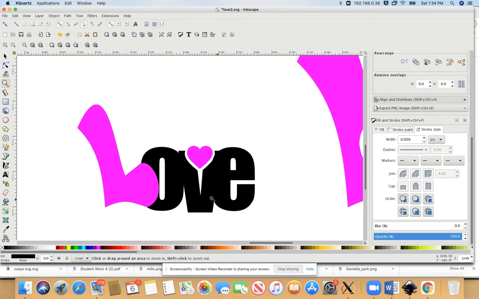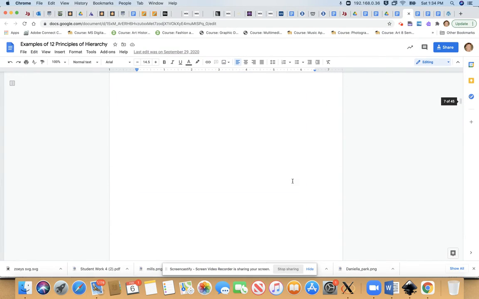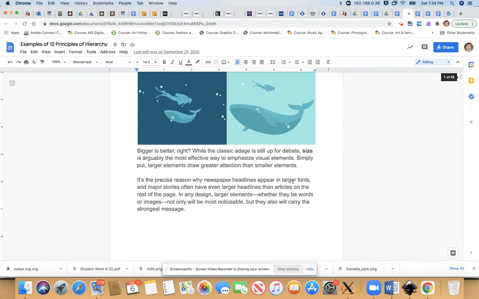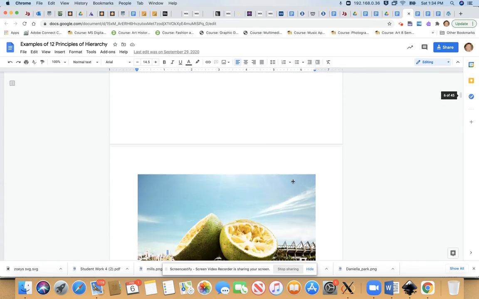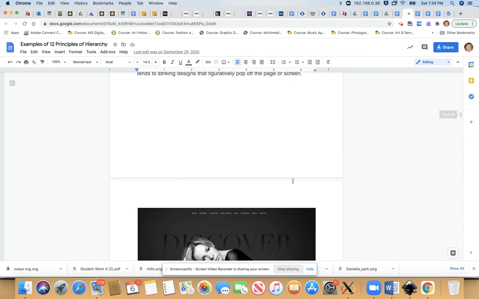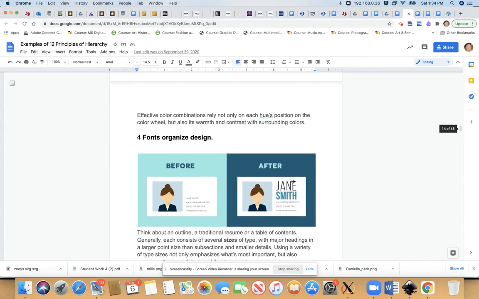I came back and applied the principle of proximity, and I moved these letters, the E, the O, and the V, closer together to create sort of a unifying element. And again, what I'm referencing is size. Size impacts visibility. That's another one that I included, because ultimately I make my pink font much larger.